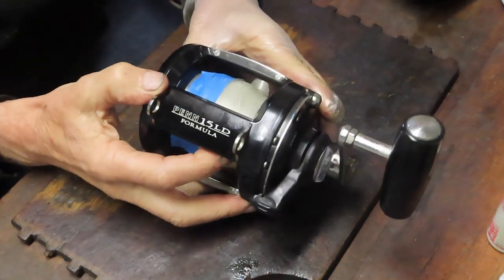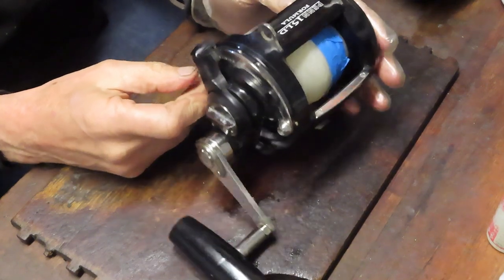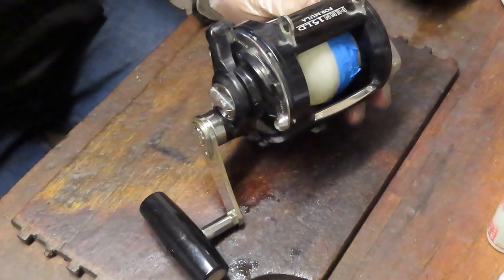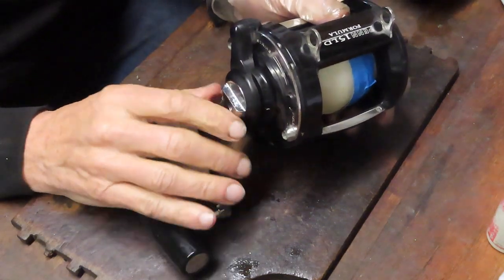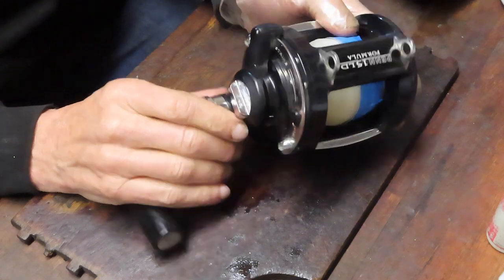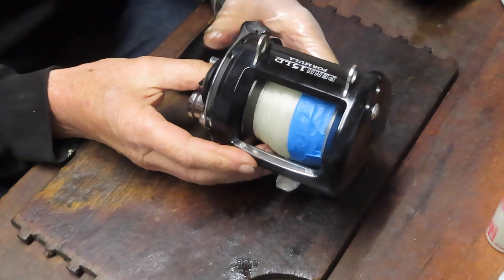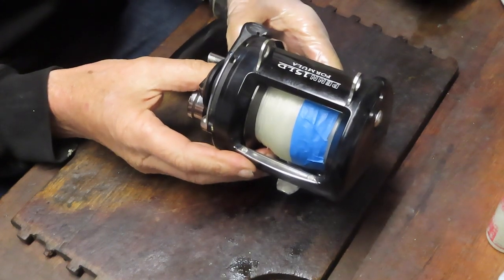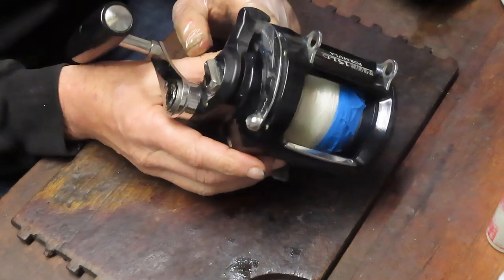And this reel, I guess, had the misfortune of being the right reel at the wrong time. This reel was introduced in 2001 when it only had a three or four year span, mostly discontinued in 2004 or 2005. The reel was essentially a Penn International with a graphite frame and shares a lot of the characteristics with that reel.